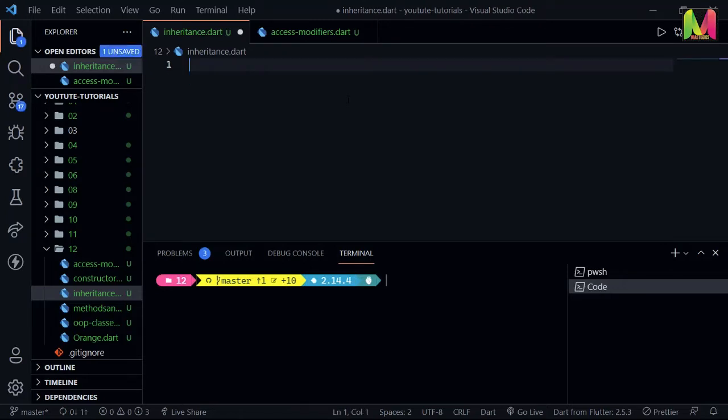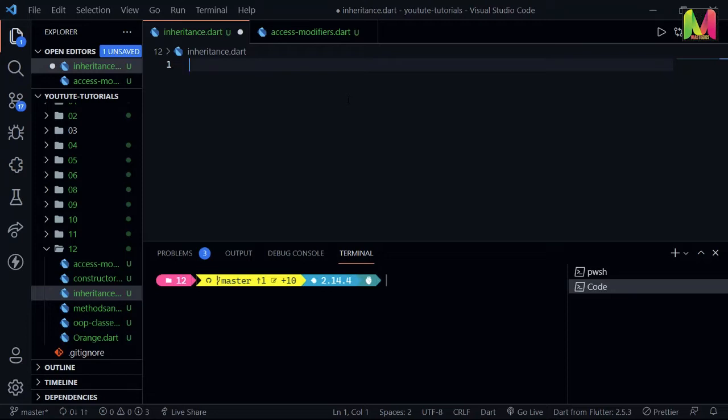Okay, so I'll record separate videos to talk about OOP in depth, the whole concept of object-oriented programming, where I'll talk about inheritance, polymorphism, all those concepts. But for now, let's just brush over the concept so you get a fair idea of how things work when we are using it in our introduction to Flutter development.